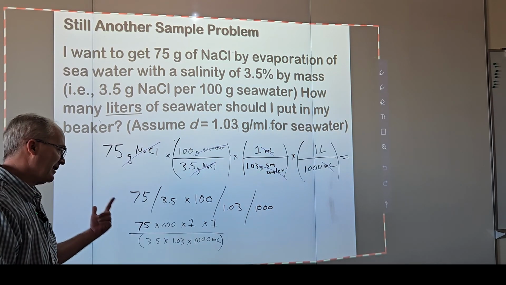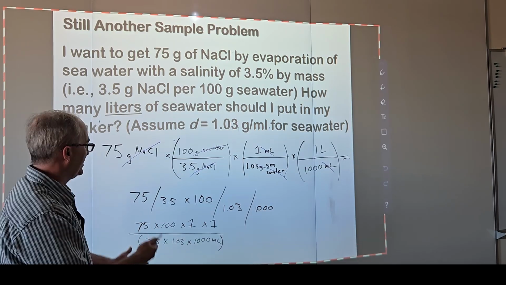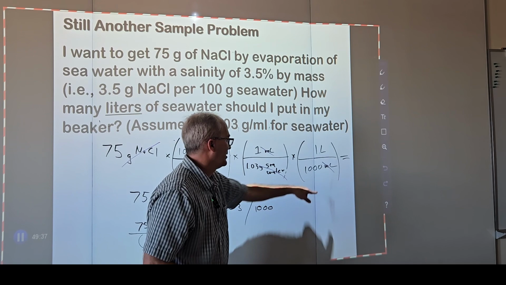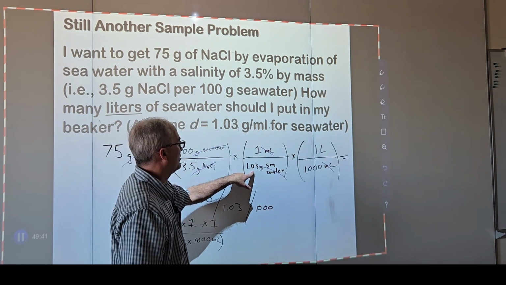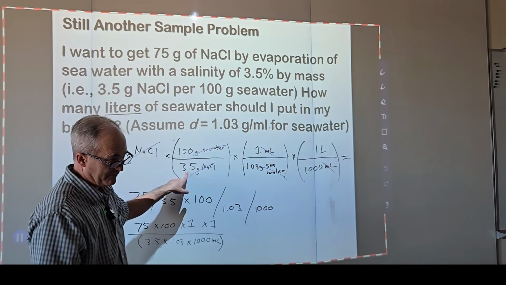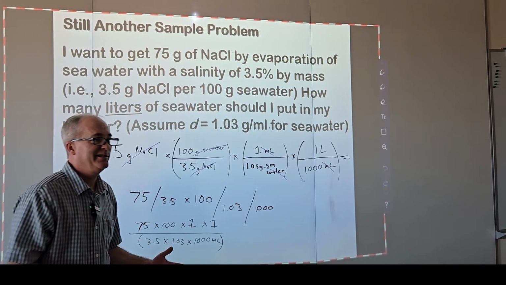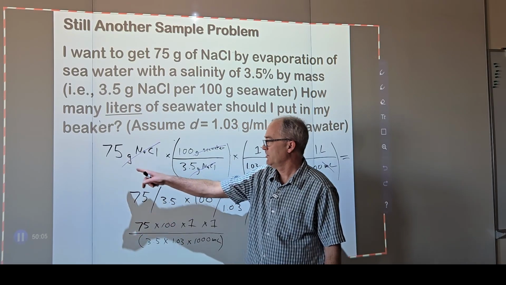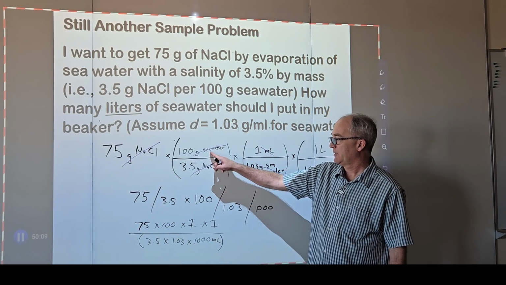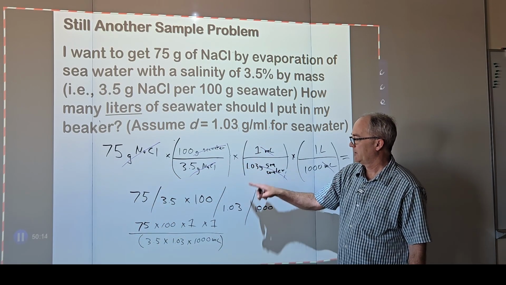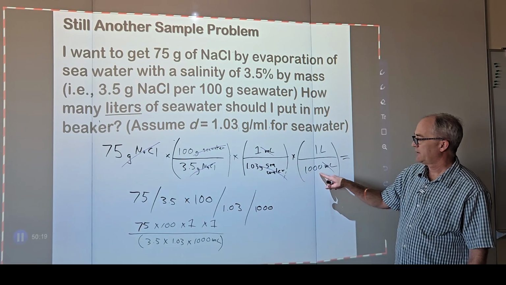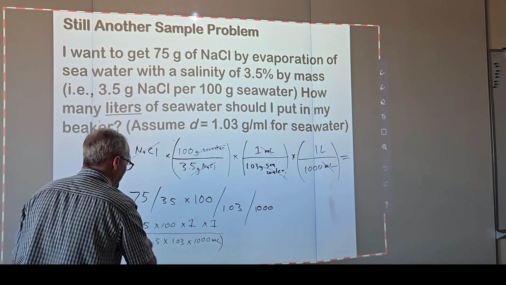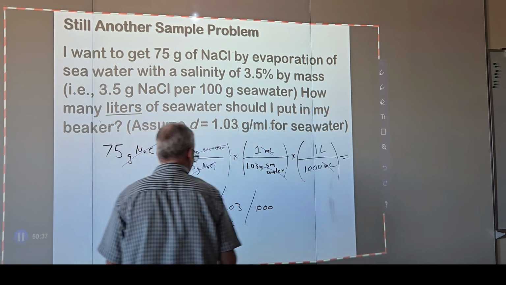So I'm lazy and I don't like to use the parentheses so much. But yeah, the math teacher will say it doesn't matter the order. You could take 75, divide by 3.5, multiply by 100, divide by 1.0, divide by 1,000. Everybody was getting ready to leave, so you get the quick version here. On my calculator, I go this number, divide by that number. I've got to multiply by the 100. All right, and then I need to divide by the 1.0, and then divide by 1,000, which we know is 10 to the third. Or I could do the whole top, like so, then hit the divide key and divide by the bottom.